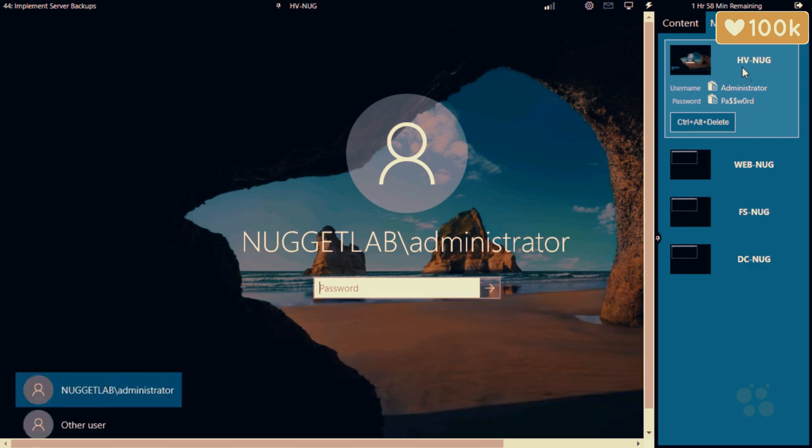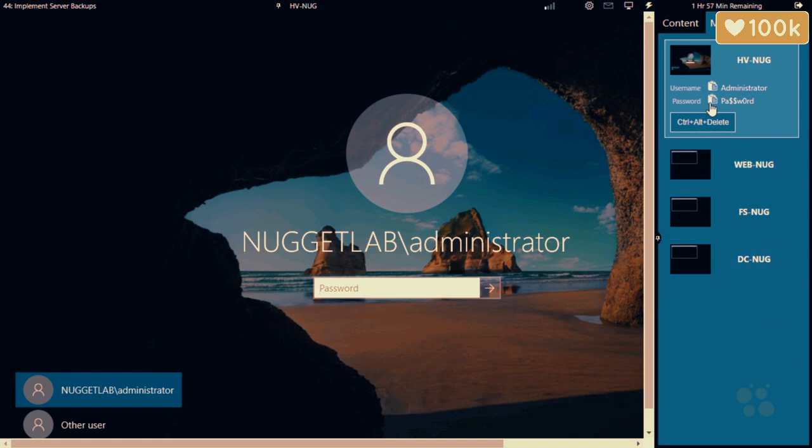HVNUG is going to play the role of our remote administration machine, and that's because client-side Windows does not support Windows Server Backup. Now that doesn't mean we can't send commands, PowerShell commands, or WBadmin, which is the command line version of Windows Server Backup. We certainly can, but I want to show you a lot of this stuff in the GUI, and the GUI tools are unsupported, so you won't be able to remotely manage any of your Windows Server backups with GUI tools, which is why I've taken AdminNUG out of this lab.